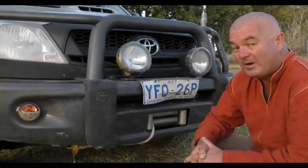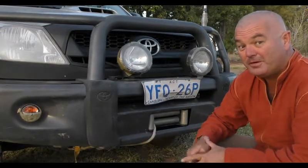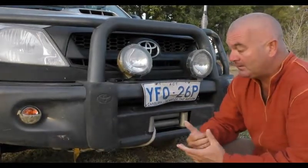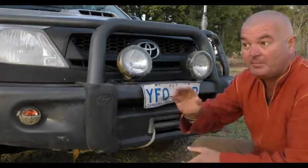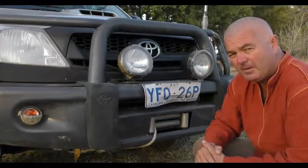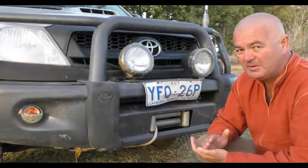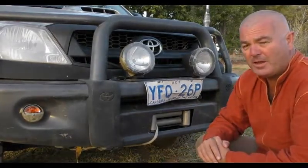Five to six percent of all roadside fatalities are animal related. Most of the time it's not actually the kangaroos that you hit, but the trees that people swerve into when trying to avoid the animal. Luckily last night we didn't do that. A little bit of controlled braking beforehand and the animal ducked its head and bounced off, sheared away the way the bull bar is designed to do. So remember: controlled braking, don't swerve to miss the animal, stay in control, and have good products like the Redarc Tow Pro and a decent bull bar.